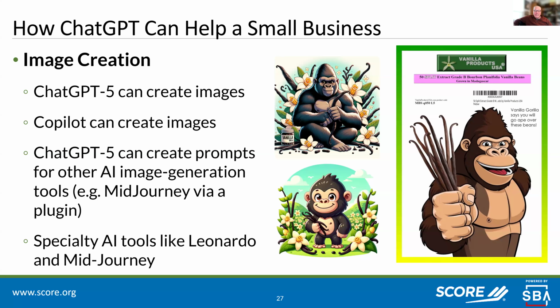So we experimented with using AI to create a mascot, and this green box over the side is an example of his packaging. He actually used a tool and created the Vanilla Gorilla, and he edited it a bit, because one thing AI is really bad with is creating the right amount of fingers. So it kept creating the 2 and 3 finger gorilla, and he just edited it and fixed it, and he puts it on his packaging now. And this is an example of how a business owner actually did something like this.